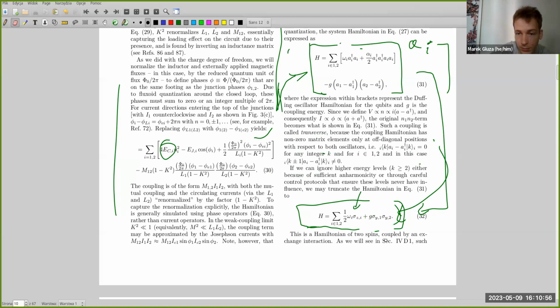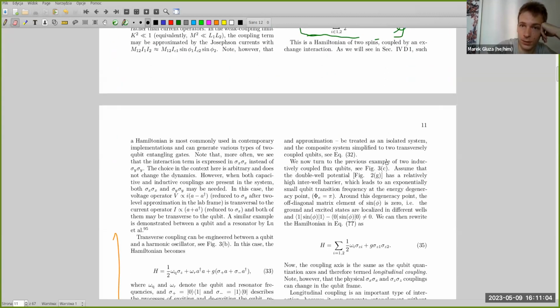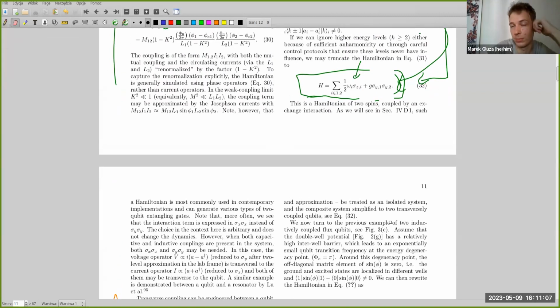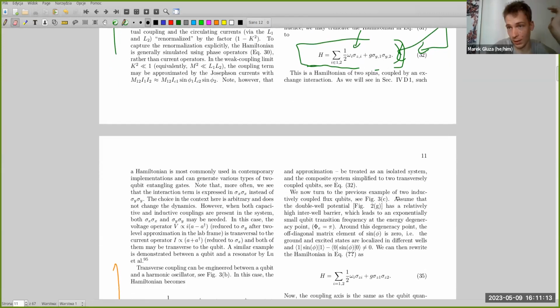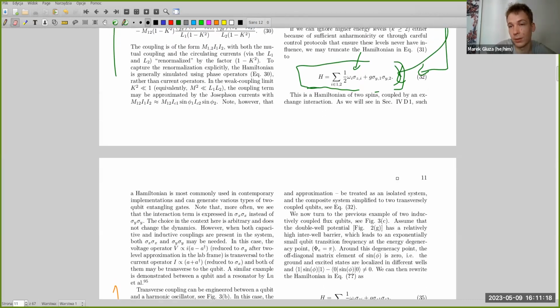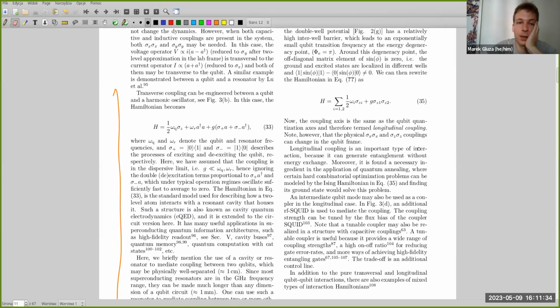So now we have a qubit Hamiltonian. Great, that's the first qubit Hamiltonian that we got. After a lot of talking about superconductors, about capacitances, maybe some splitting to get a Josephson junction, just some tunneling on the Josephson junction, creating loops of that, considering the quantization, you get Hamiltonian 32, which is kind of the achievement: 32 equations to get to the first qubit Hamiltonian, which is kind of two independent qubits with a small coupling between them. Okay, so if you continue reading, you can study it further.